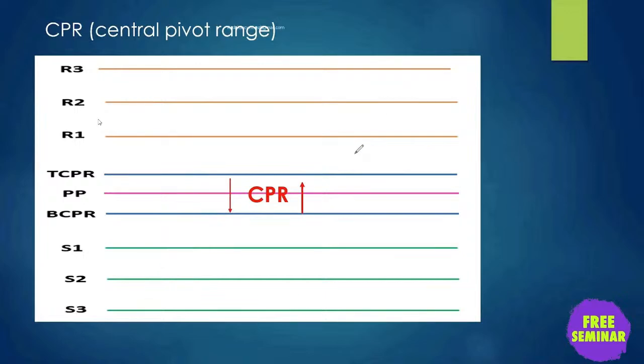In the book Secret of Pure Boss, Frank Ochoa said that when he backtested this CPR, he saw that 63% of the time price touches its CPR at any given point of time. That means out of 100, 63% of the time price touched its CPR at any given point of time.